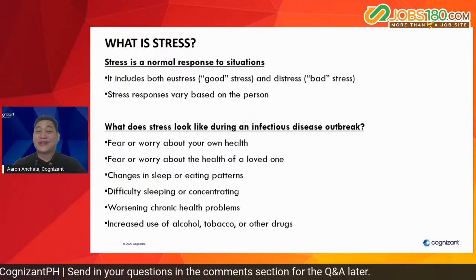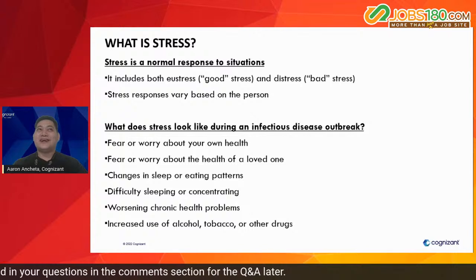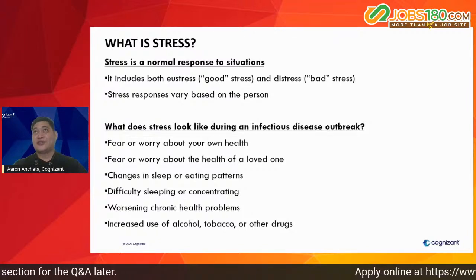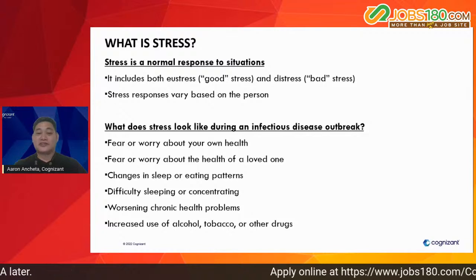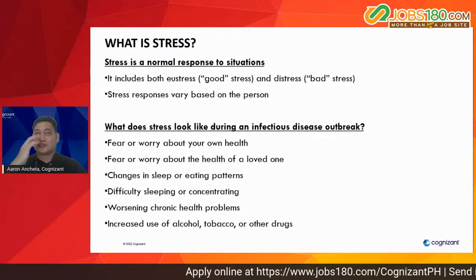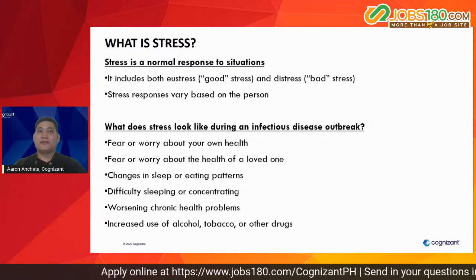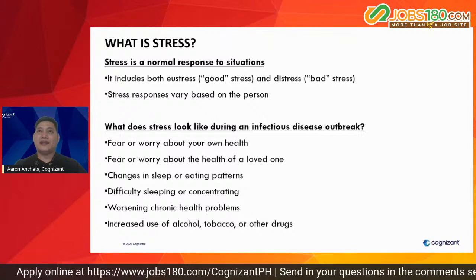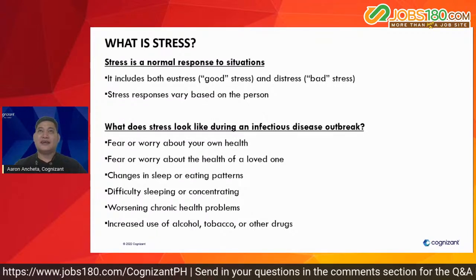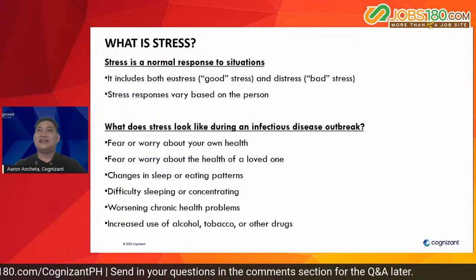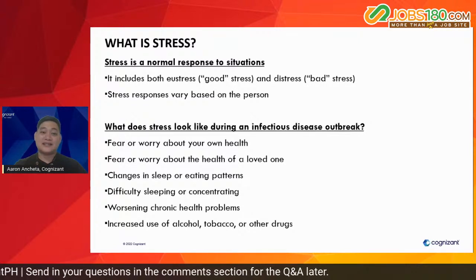What should I do? Stuff like that would affect your concentration. Although it should not affect your concentration, unfortunately, because of the pandemic, we have a lot in mind, and it's really the number one cause of stress for the past few years.